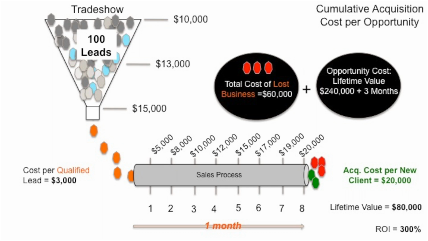Now, on top of that, I could also add the opportunity cost of time of those 3 clients. In other words, with each of the 3 clients that we spent time with, we spent a month with them. Well, I lost 3 months. Each customer represented a month. I lost 3 months of productivity.